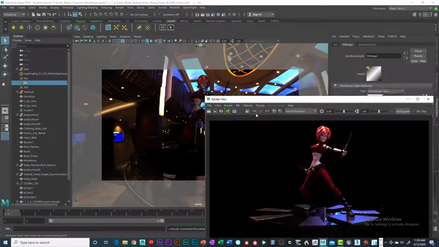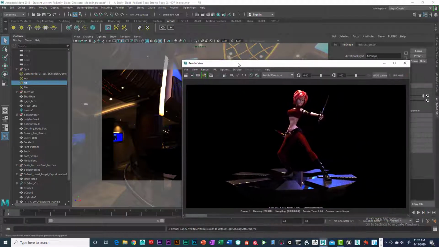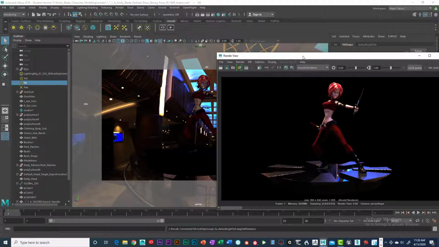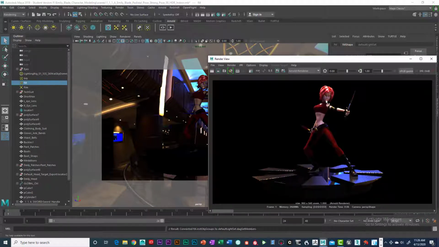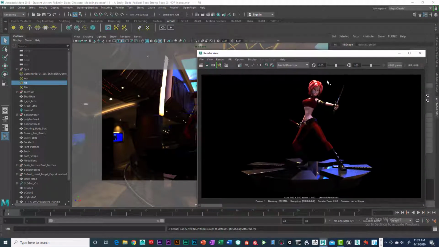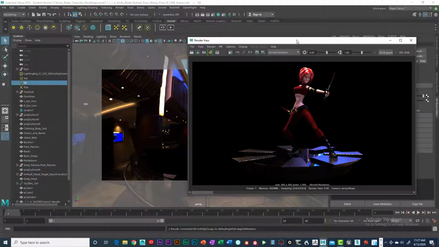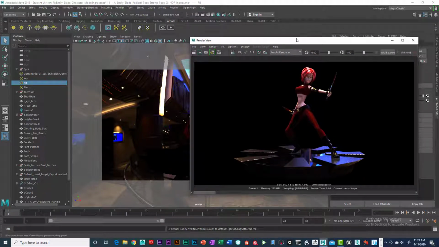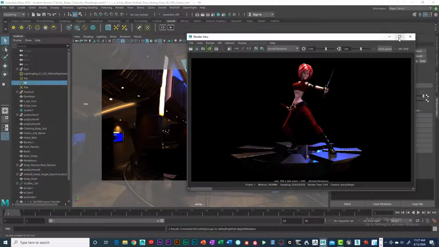Okay, so if you need more lights in your scene, more power to you. Go for it. We still have some dark areas, but we're at a good point now where I want to see what this looks like at full resolution. Okay? Alright, so that's really important to me. So we're going to do some more renders, and I'm going to pause the video.